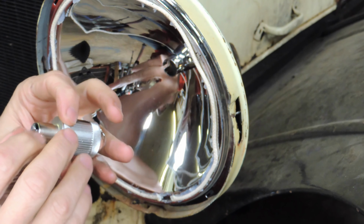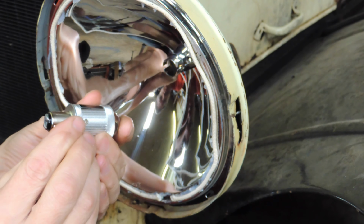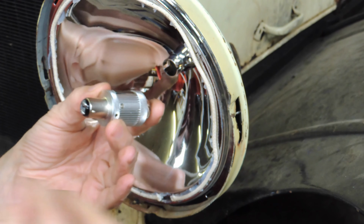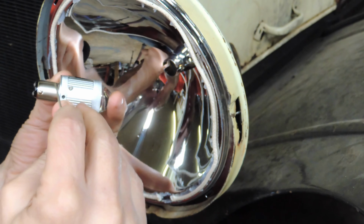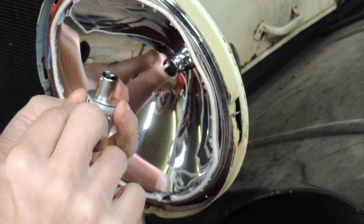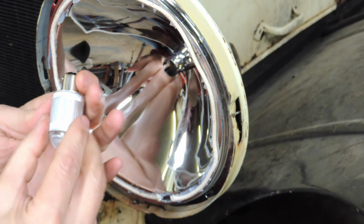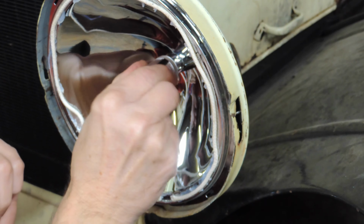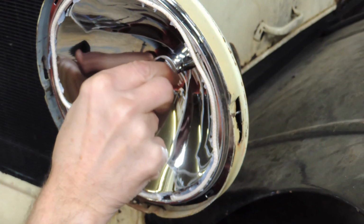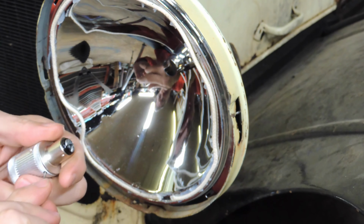Alright, so what I'm trying to do is I'm trying to align this with this, and you're at a funky angle, so it probably doesn't look like I'm doing much, but if I'm going to do it, I might as well do it right. Okay, black stripe. Well, that's right where it was a minute ago. Don't worry, I'll get it.